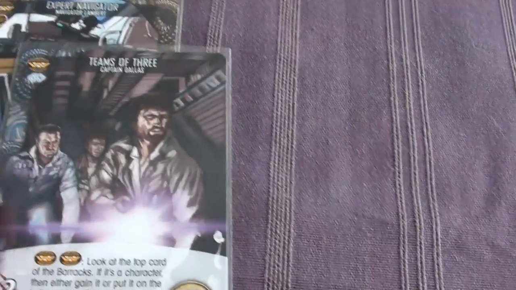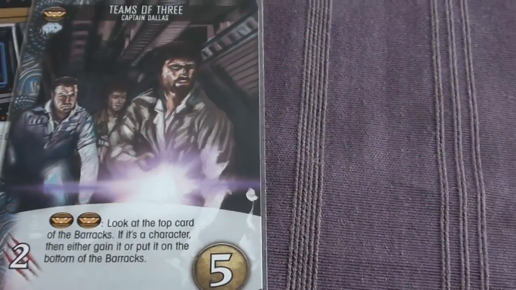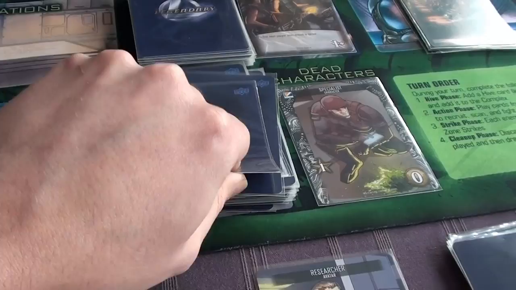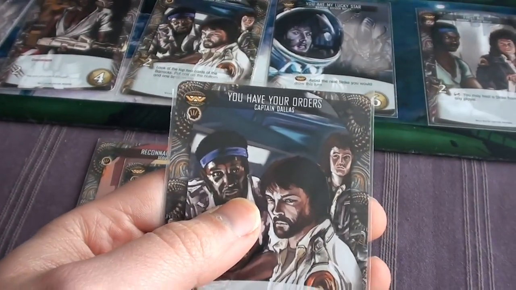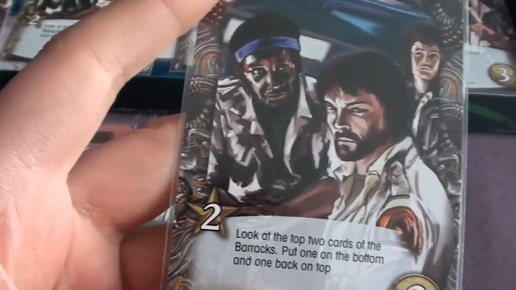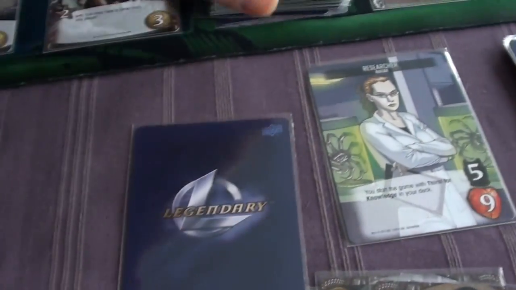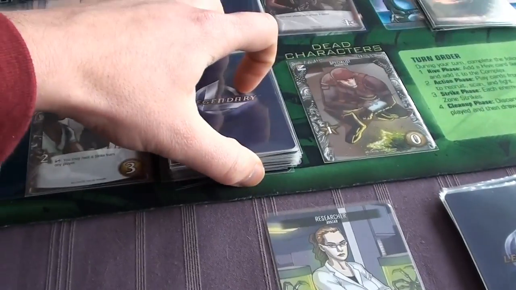Then we are going to play this teams of three Captain Dallas card. Because we already played two cards with these symbols, we can activate this special ability, which allows us to look at the top card of the barracks. We can decide if we gain it or put it at the bottom of the HQ stack. This is not the greatest card for this time, so I'm just going to leave it at the bottom of this deck.